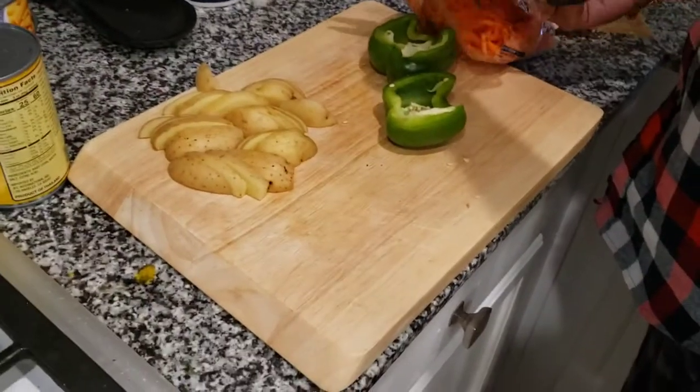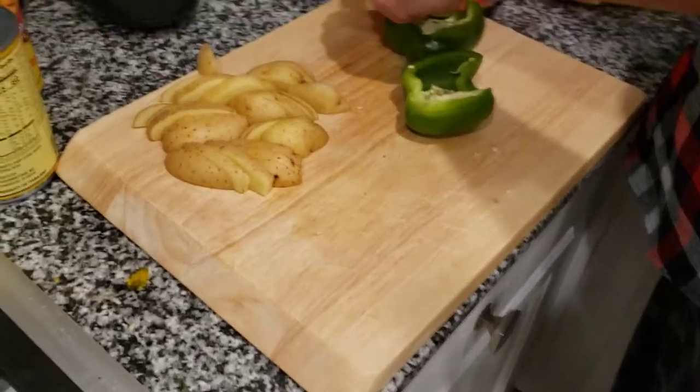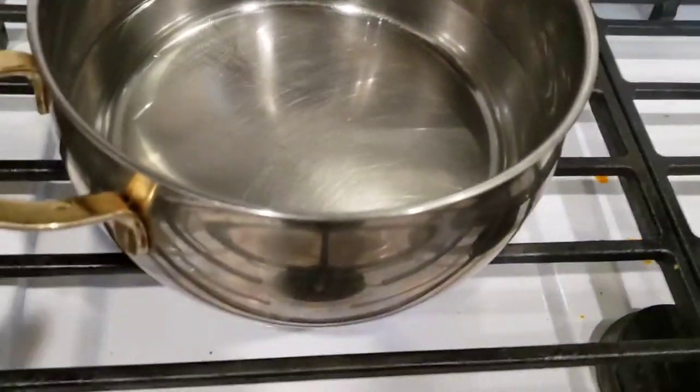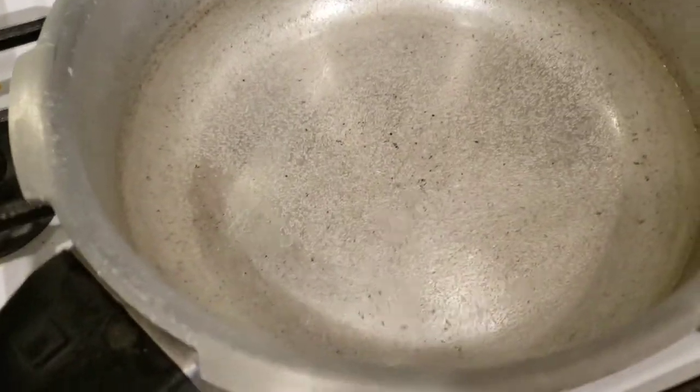Hey friends, remember last week when I showed you a picture of that vegetable stir fry? Well, we're having it tonight. I have the water here getting ready for a boil, to boil some of the veggies.